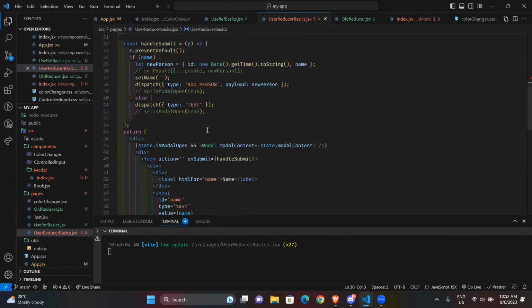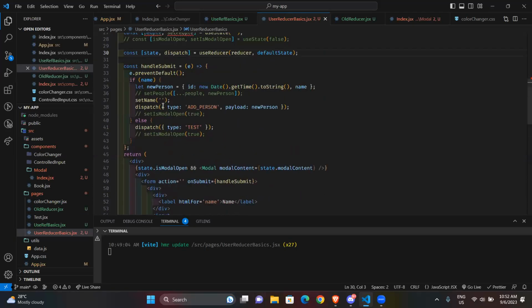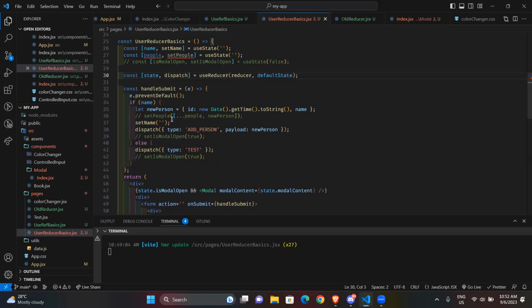What it does is that you use it to send an action. So this is an action. Your action is an object. Now that action has two things, a type and a payload. Now this payload is optional. So you can send just the type, but the type is the most important thing.